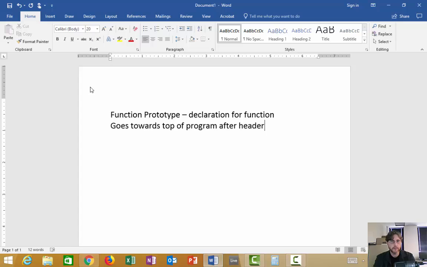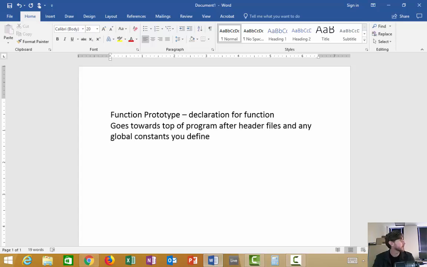After header files and any global constants. Okay. What else do we know about prototypes?